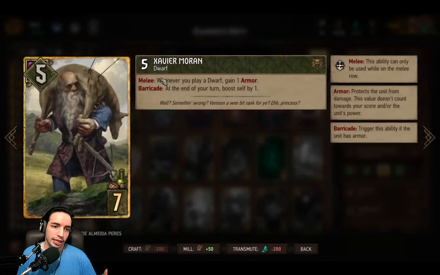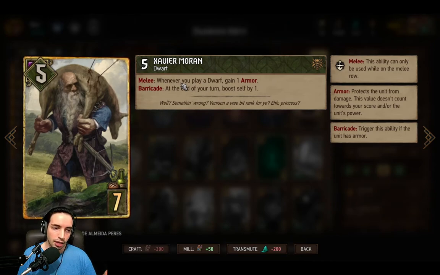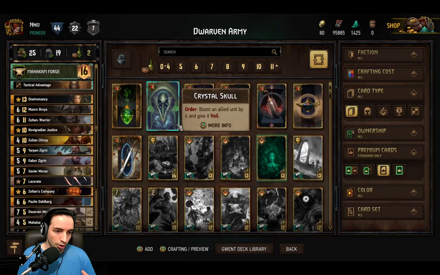Another very important card is Xavier Moran, because if we put him on melee, he's gonna be buffing himself and he's unstoppable. He's gonna keep boosting himself turn after turn. So this is a card that needs to be dropped early. If you intend to win or pressure a lot in a set round, you need to drop him as one of the first cards. That's pretty much how it works.